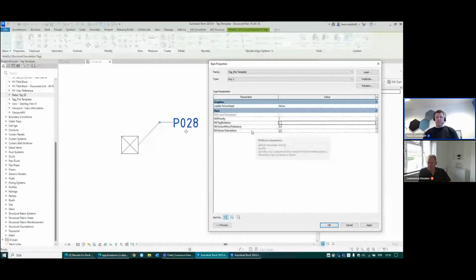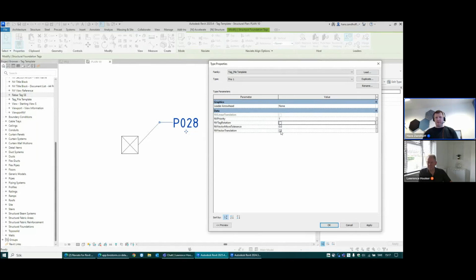Then I can select if I want vector translation or linear translation. So in the case of my piles, I would like it to have a vector translation, so it will translate from the object and out like this in a vector. If I select linear, it will translate or try to move the tag along the object instead.